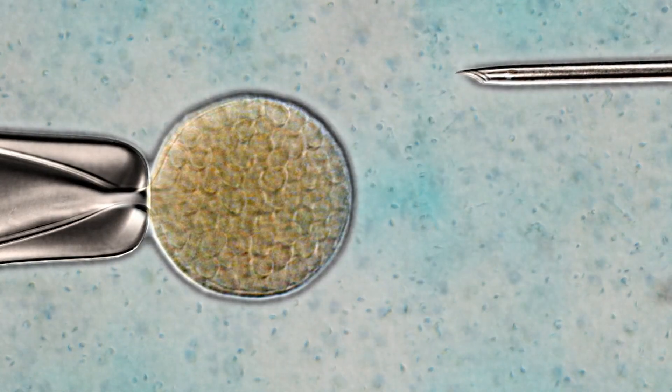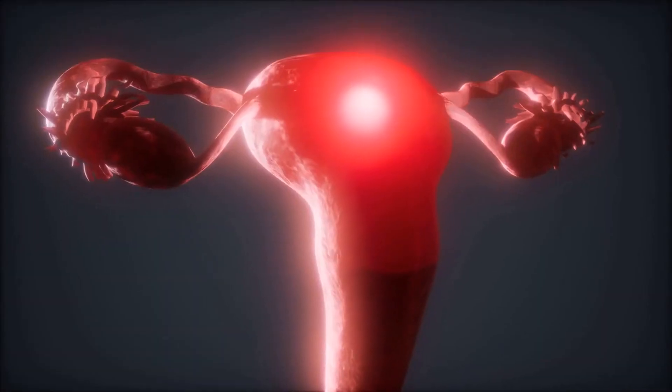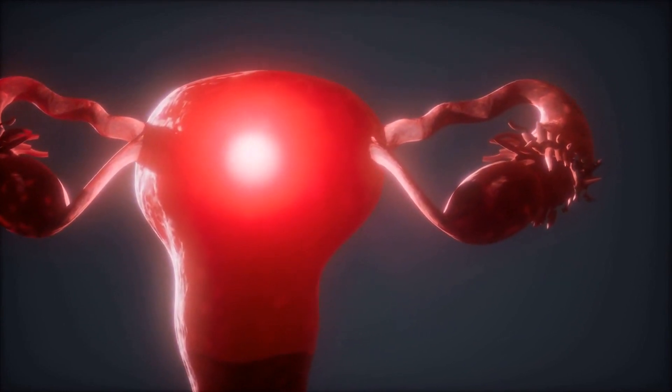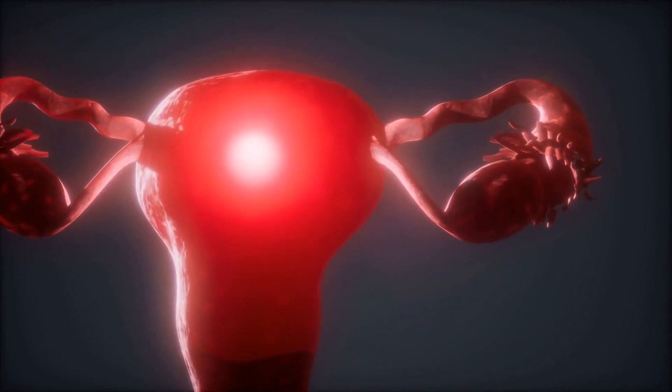It continues to grow and expand, extending the tube, opening the maternal vessels, and affecting muscle and connective tissue cells. The pressure created by blood flow has the potential to destroy the embryo. Because of endometrium degeneration, there is vaginal bleeding. Tubal abortion occurs when the conceptus separates and is expelled into the peritoneal cavity via the fallopian tube's fimbriated end. Blood collection into the pouch of Douglas may result in a pelvic hematoma. A tubal mole develops when a destroyed embryo is surrounded by blood clots as a result of bleeding.